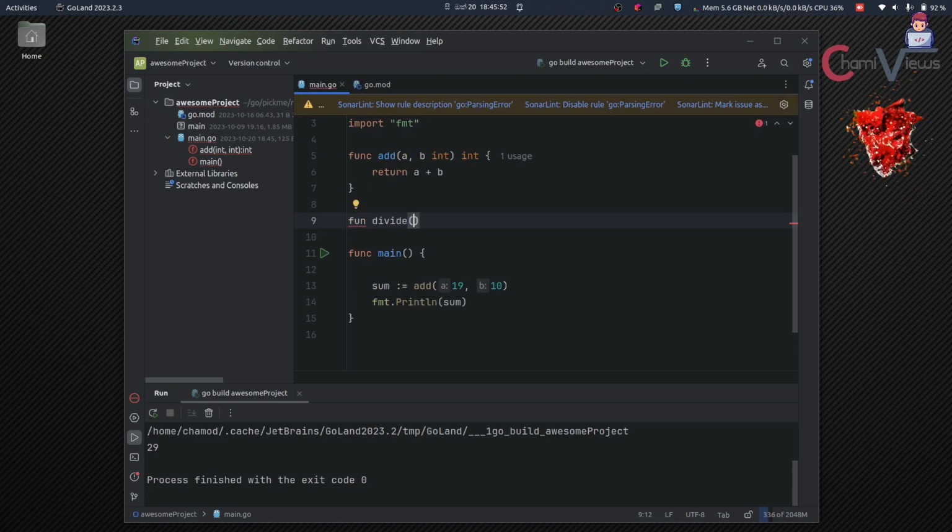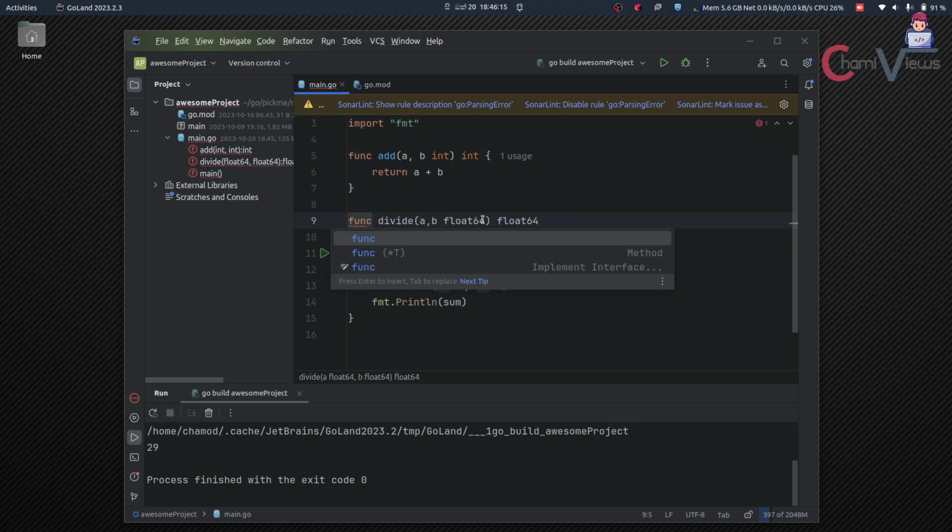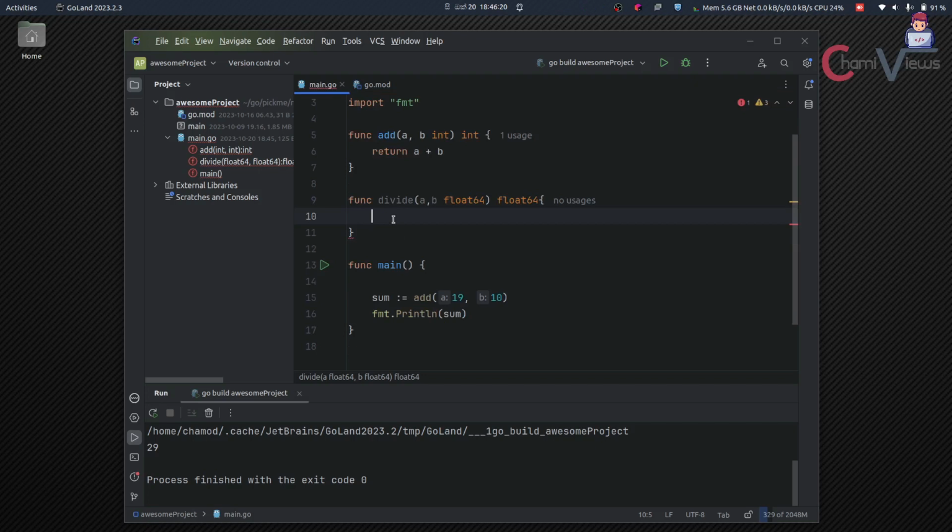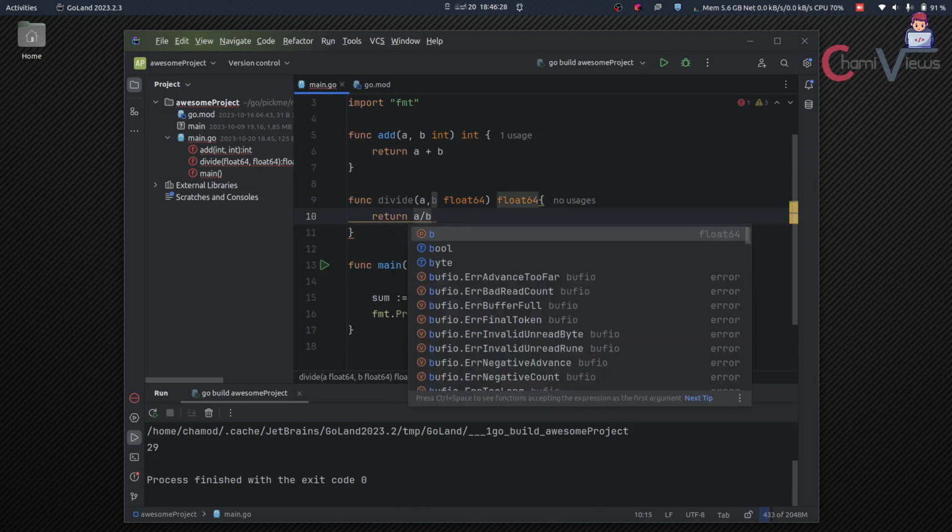I am passing a, b as float64, and I will return a float64 as well. Func divide. We can now simply divide a by b. Return a divided by b.